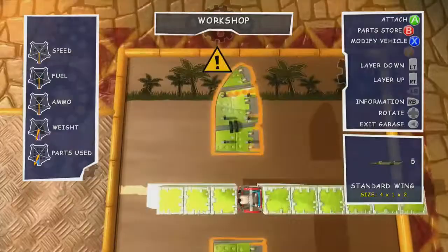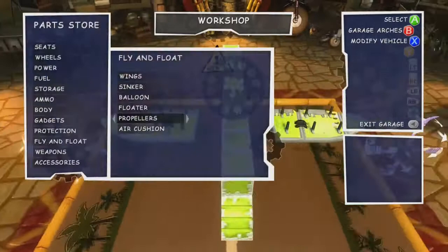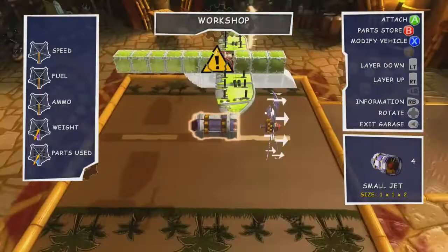As is the case whenever I do a military vehicle, I want to stress that I'm not a modern military expert. I'm basing all of my knowledge on this vehicle's design by reference pictures in Google Images, so if it doesn't have all of the functionality, or if it doesn't look quite right because I've missed subtle details, I do apologise — but hopefully I get it close enough that when you make your own version, you're able to polish that up quickly.